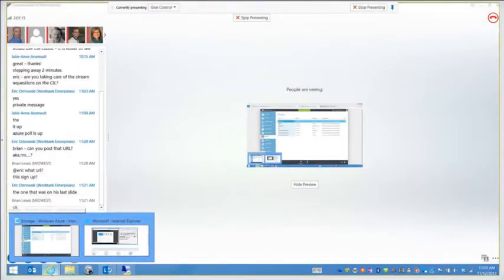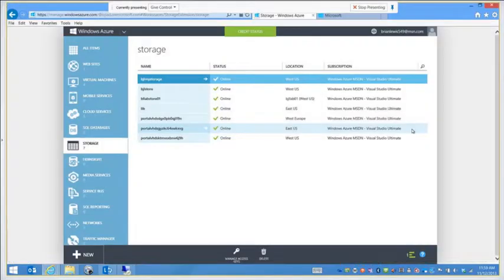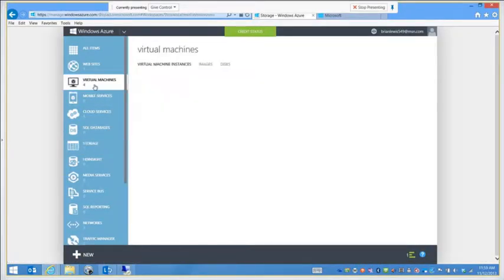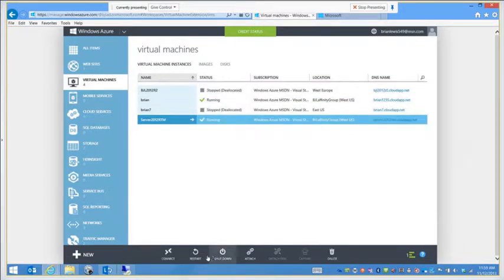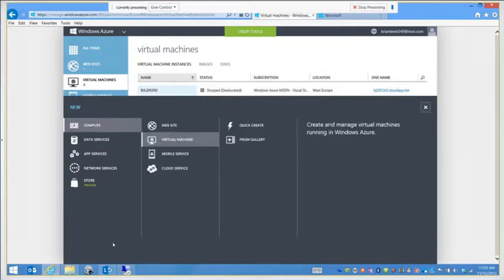In this, I'm going to click on the left side here and go into virtual machines. The first thing I can do when I work in a virtual machine, and we'll go through some more of this later, is choose my virtual machine and remote control it right here by connecting to it, which will bring up an RDP session to that box. But I want to create a new one, so I'll hit New down here.